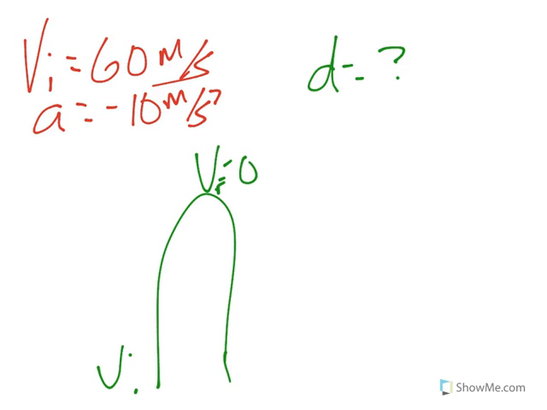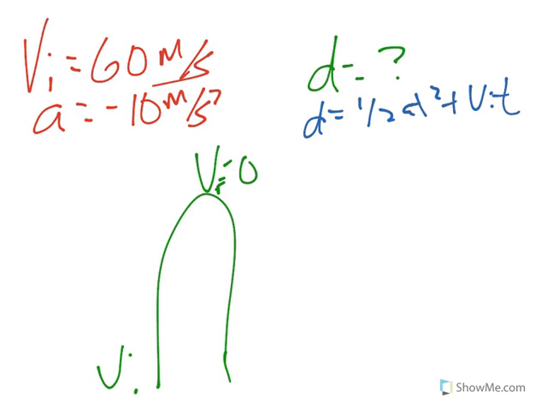I showed you a formula on Thursday that you could use if you want to. So I'm going to show you with the formula and without the formula. I'm going to do it without the formula first. If I'm looking for distance, I would need D is equal to 1/2 AT squared plus VIT. You should notice immediately that we're missing something critical, and that something is time. So I'm going to have to find it.